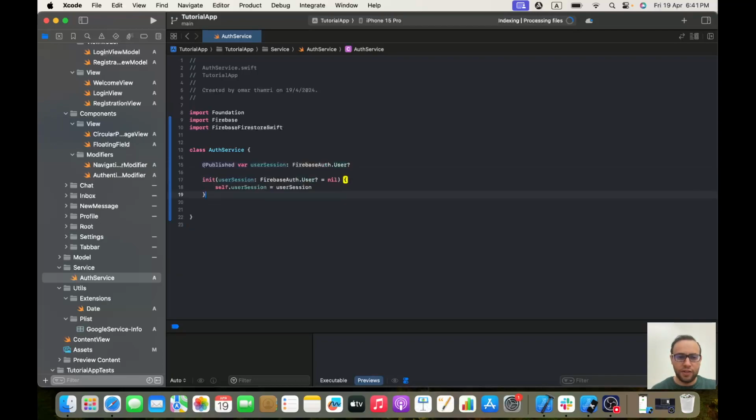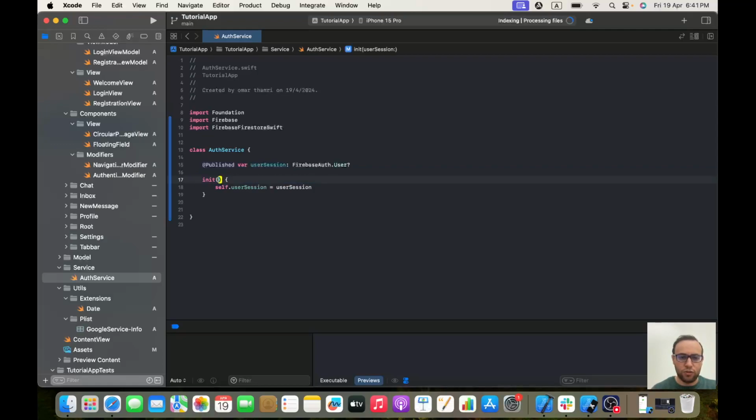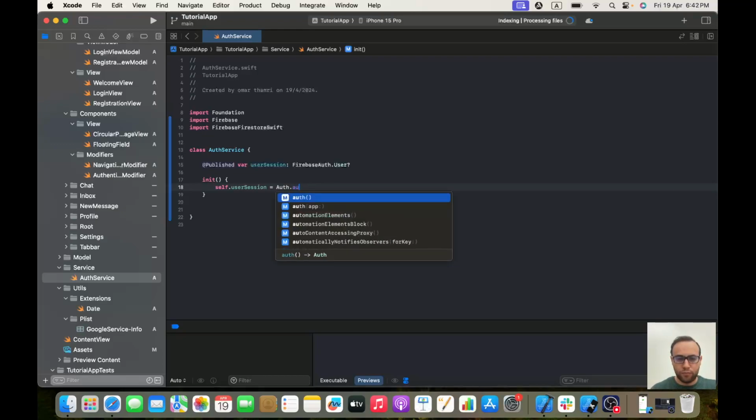And in the initializer, I don't want to pass any arguments. Self.userSession will be Auth.auth().currentUser.